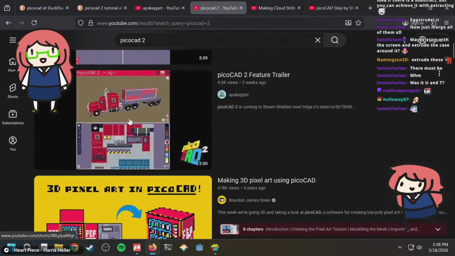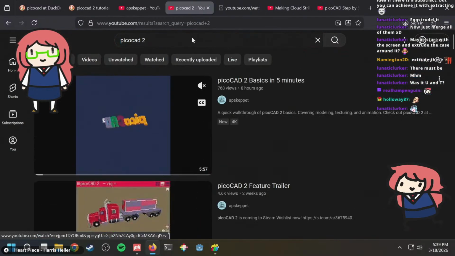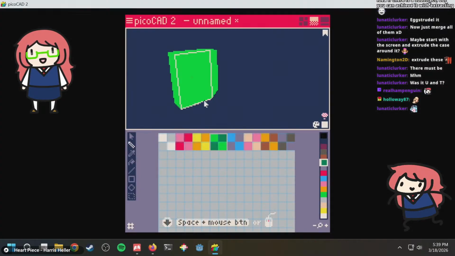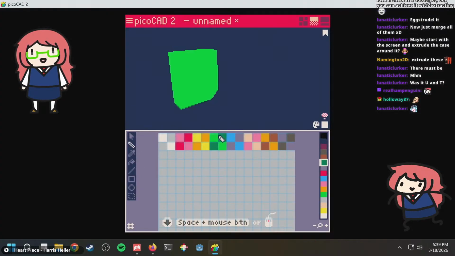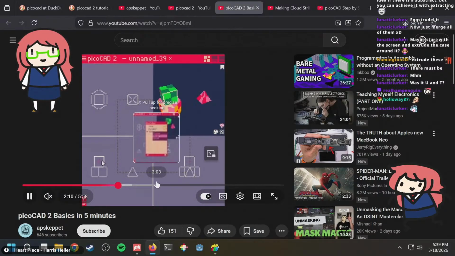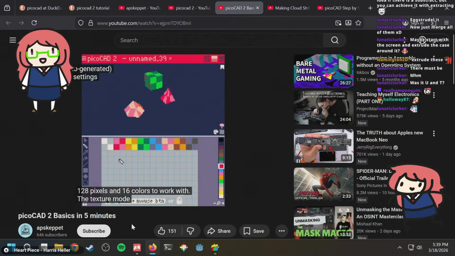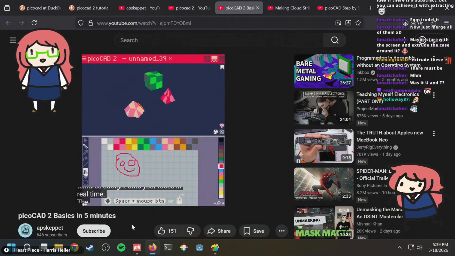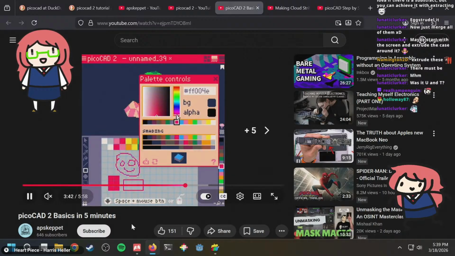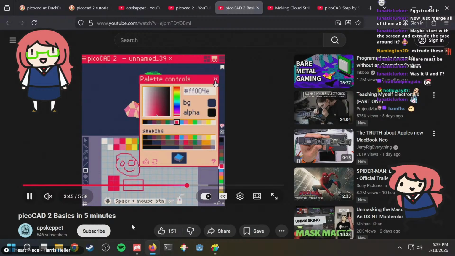Hold on, let's go back here. When did they start coloring things? Because when I update this thing, it doesn't update. How do they do it? When do they start drawing things? Alright, you have colors, you have a fully featured pixel art editor. You can draw textures straight onto your faces in real time. Rectangle and circle tools have 2 stages. You can also make filled shapes. If you want to change the palette, okay, I just want to see them assign the face to something.